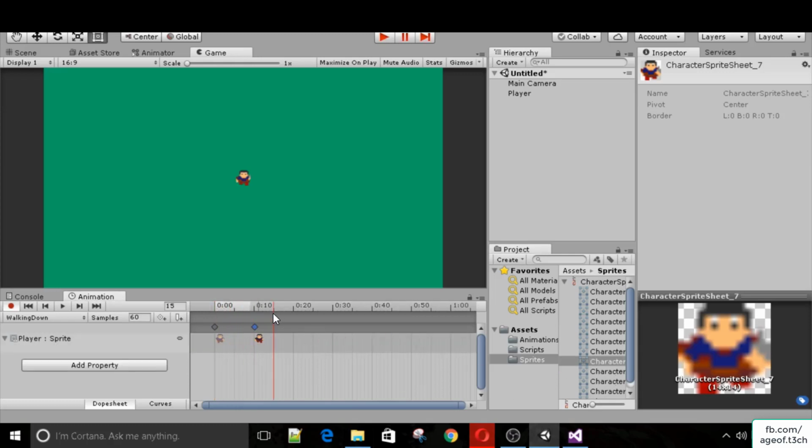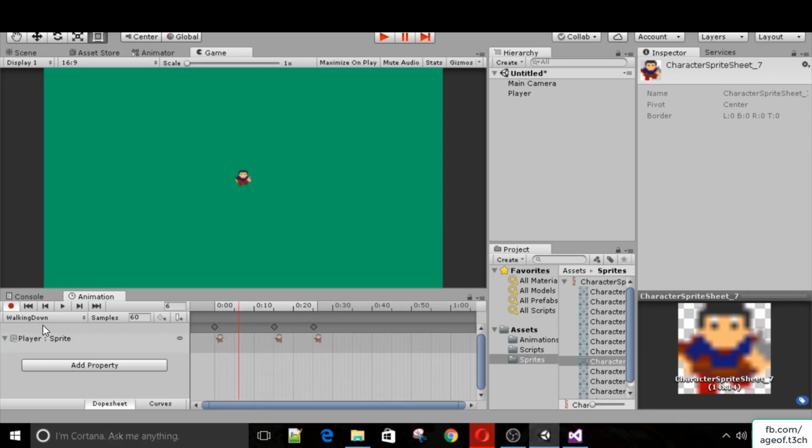You can see we have a timeline here. If you play this animation, it looks really bad. It's too quick, so let's tweak it a bit. Let's put the second sprite on 15 and copy it and put it again on maybe 25, and let's see how that looks. And that is a better looking walking animation. We could also change the samples from 60 to 30. Now let's leave them at 60 so the animation is faster.